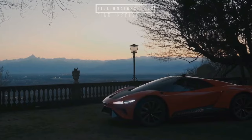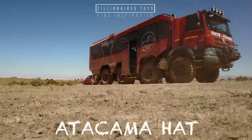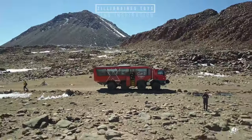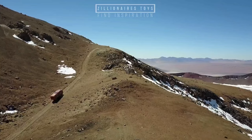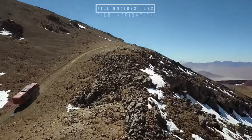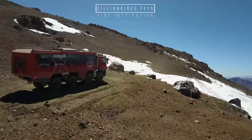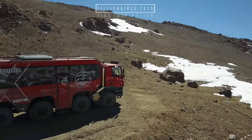Next, quite a big one, the ATACAMA Hat Bus. Embark on an unparalleled adventure to the world's summit, preferably in an all-terrain vehicle such as the ATACAMA Hat Bus. In the Chilean Atacama Desert, next to the Sacaba volcano, through an abandoned mining road, leading up to an elevation of 18,700 feet. Each seat of the bus is equipped with a steady flow oxygen system, to reduce the symptoms of altitude sickness. With the help of a bilingual guide, this modified 8x8 Tatra truck will showcase breathtaking views, while learning the native flora and fauna. This 5.5-hour excursion costs around $85, though breakfast and travel insurance not included.